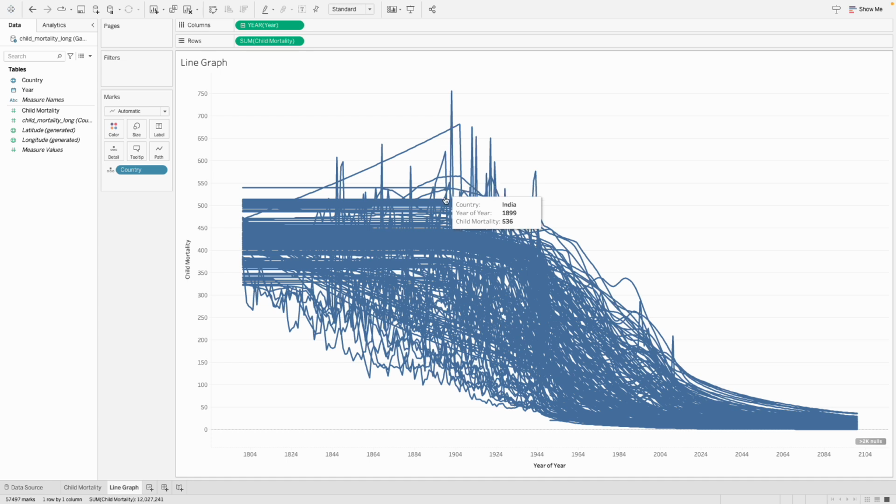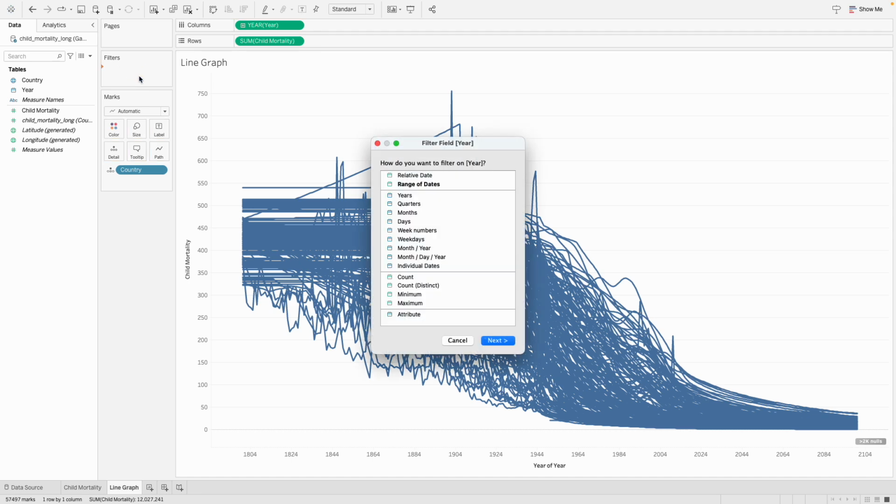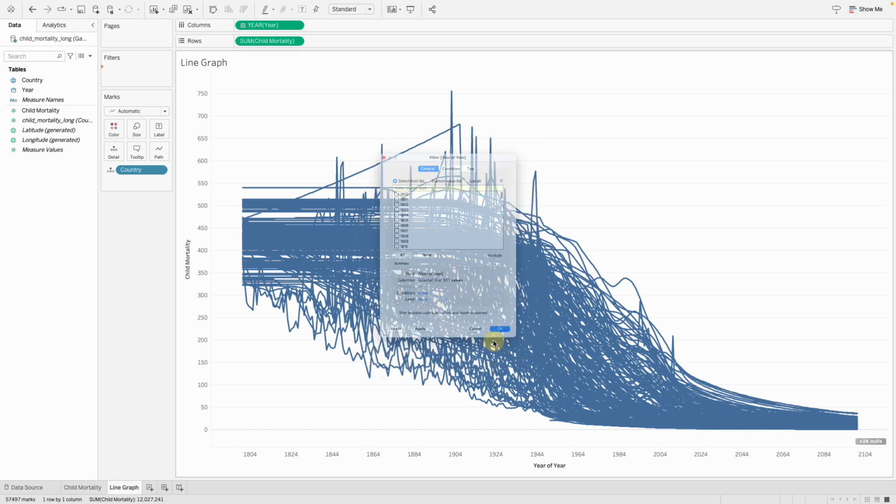So this is more what I wanted, but we've got some work to do before it's exactly what we want. First, let's do the same filter that we did before. Let's do year to filter. I'm going to do years. You can also do a relative date, like the previous 30 days, plus or minus 7 days, whatever you want there, or a range of dates. For this one, years is the easiest one.